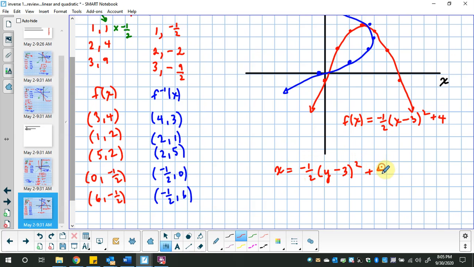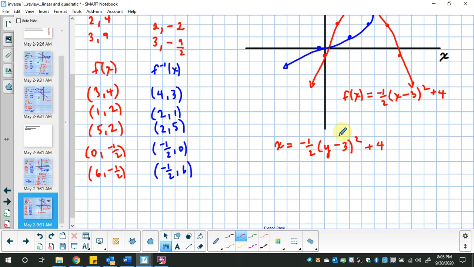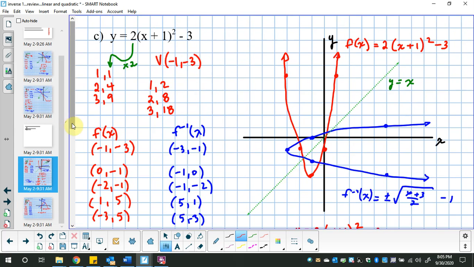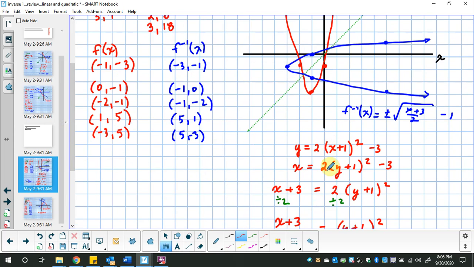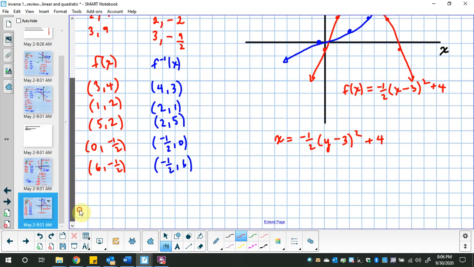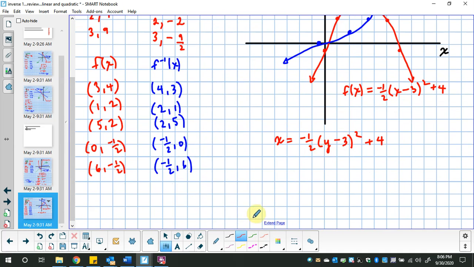Just so you know, I flopped x's and y's here, except for that one giant mistake. That's why you have to flop x's and y's here. This is literally the letters. These are the position of the numbers. So this time, my quantity for y is negative. It has a negative in front of that whole batch of stuff, as opposed to the last one we did, where it was positive, so I left it behind. So with this one, just because I really like positive y's, I'm going to take the negative 1/2 blah blah blah and put it here as a positive 1/2 blah blah blah.